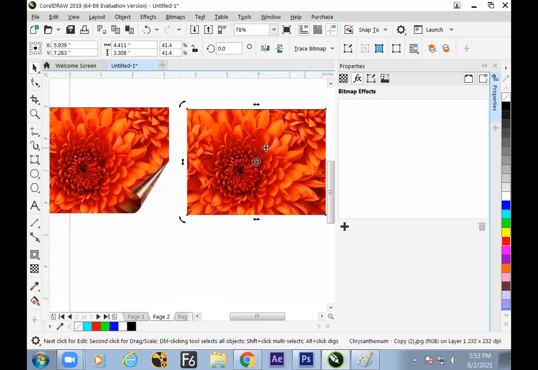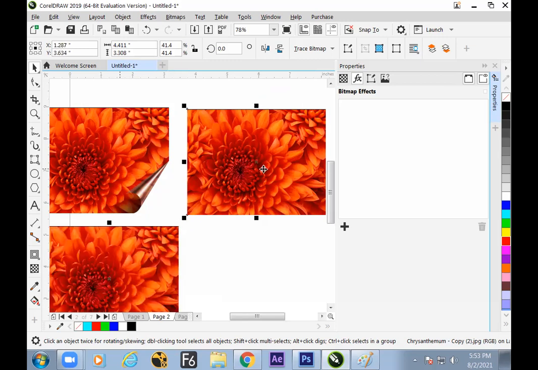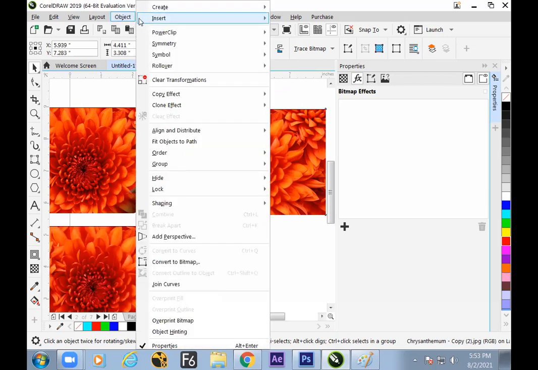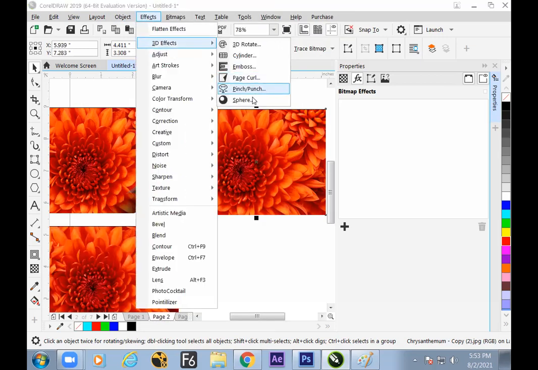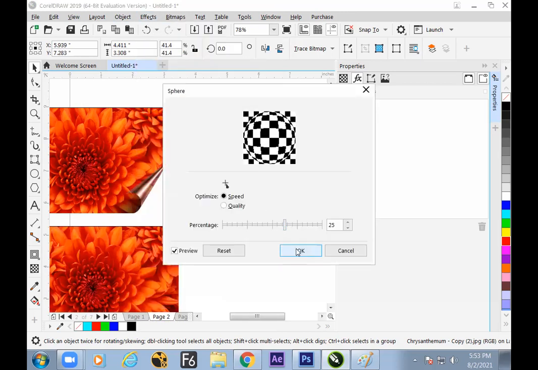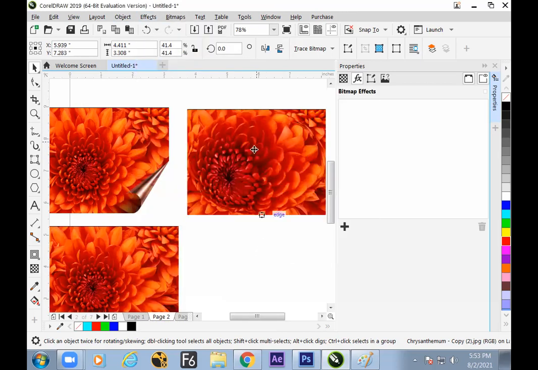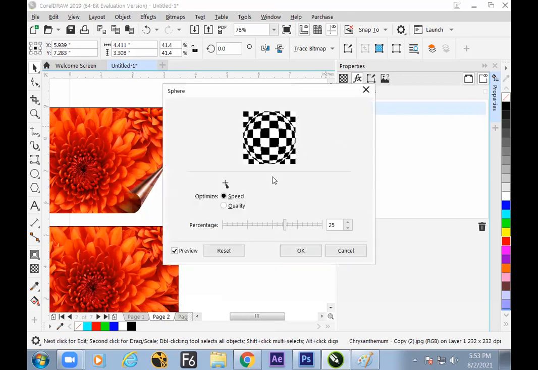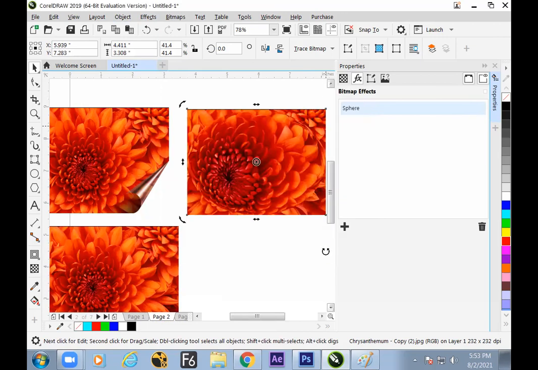Get the plus button. I'm just taking one reference image. Sphere. Go for OK. So you can find a sphere effect inside the object. And deactivating, activating, double clicking, spreading this and all can be done.